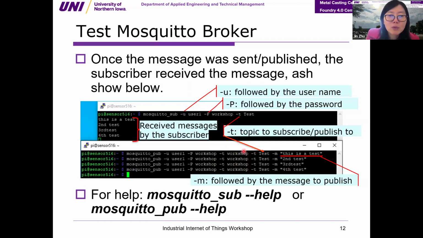You don't have to use -t workshop, but -t test. As long as it matches, you could follow it by a message, whatever message you want. Once it is sent out successfully, it should appear in your workshop window. So this is an example to make sure it actually works before we can continue.